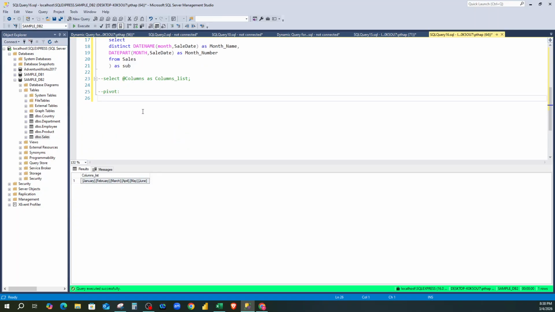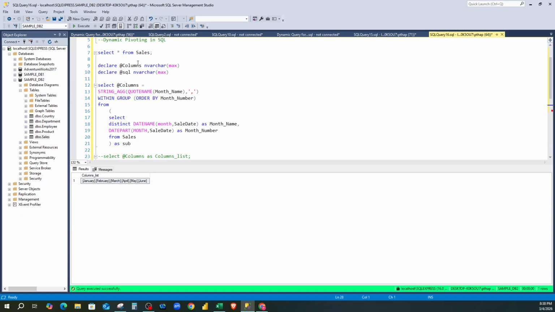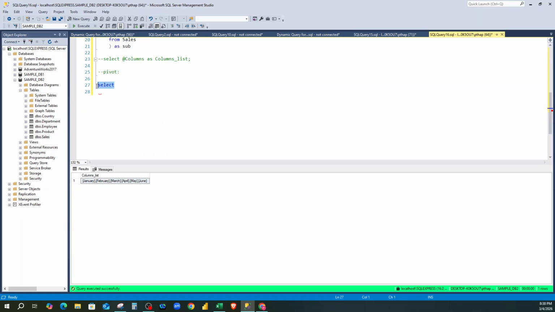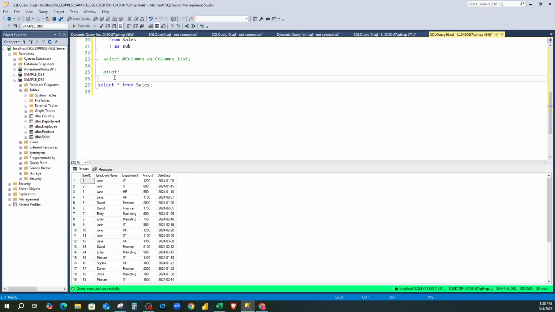Let's continue. So pivoting again, we want to first bring select, let me bring all the information here. Copy that, all the sales column, so we know what to bring in the pivot. So this is what our data looks like, right?